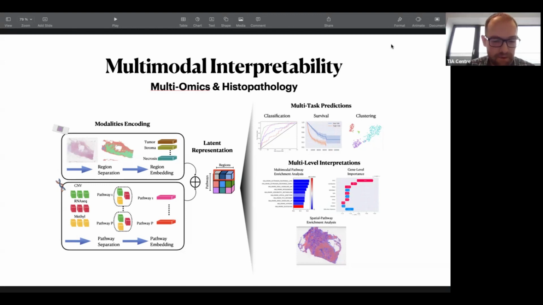And I suppose a final question from me then. Yeah, of course. So obviously a lot of the multi-omics that you've been using here is, I suppose, perhaps at the slide level. So how would you envisage using this sort of approach with spatial transcriptomics? This kind of approach for spatial transcriptomics? Yeah. I don't know if it would be really relevant to use them for spatial transcriptomics, as we already have this information.